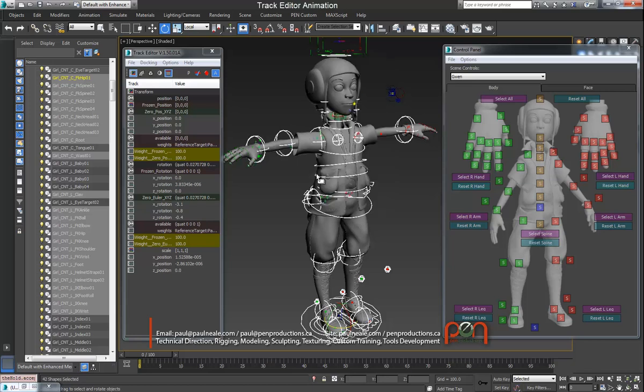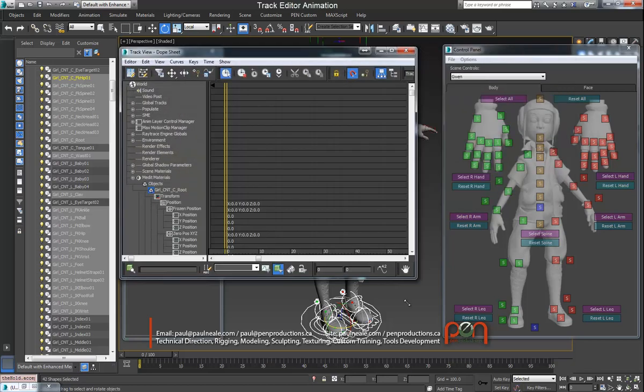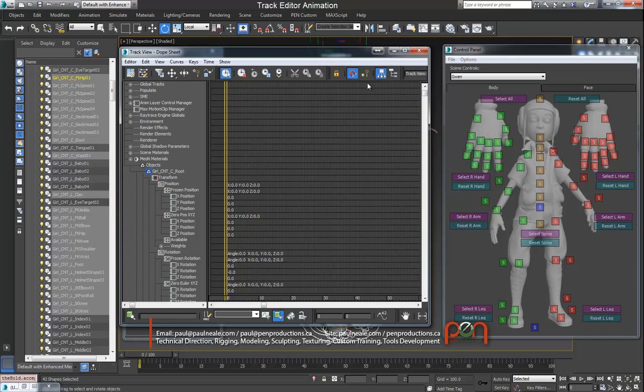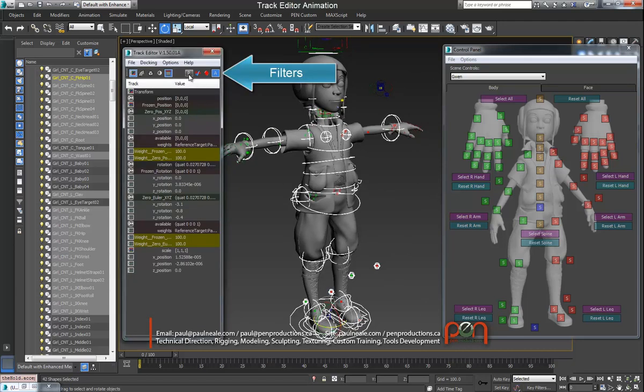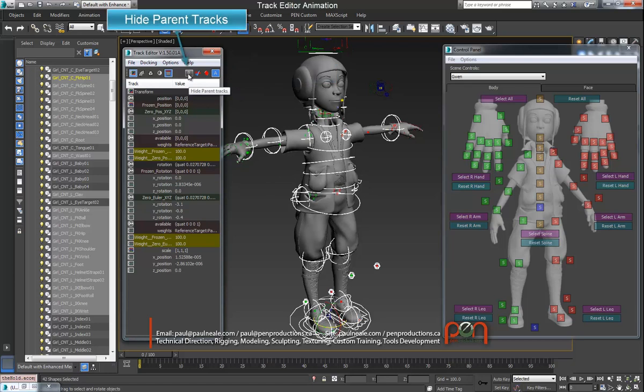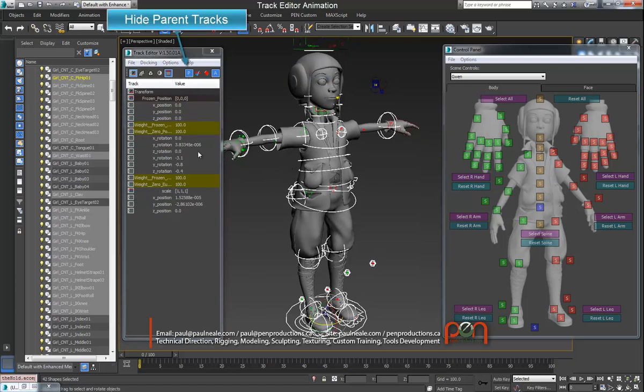Now if we open the dope sheet, this often isn't done in Max because it can take a long time. If we display the keyable tracks, you can see that actually locking them can take a long time, picking them and displaying them. To help clean up Track Editor for animators, we can do a couple of things. First off, hiding the parent tracks. We'll hide all the tracks that don't get animated. These are the tracks that are parents to the final controllers in the track stack.